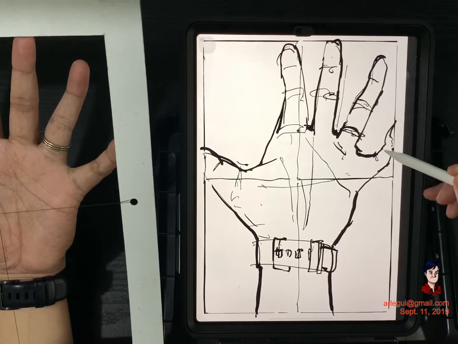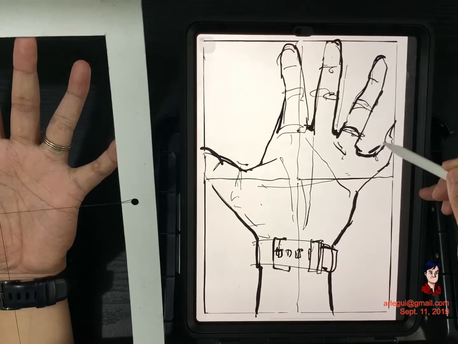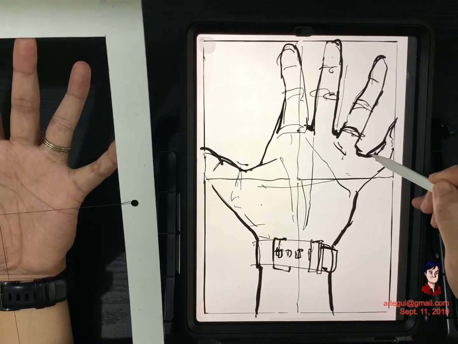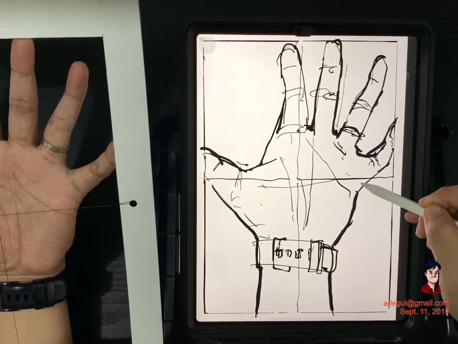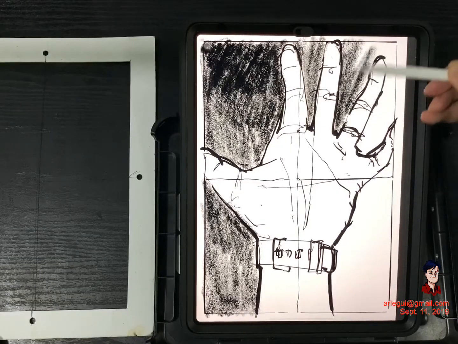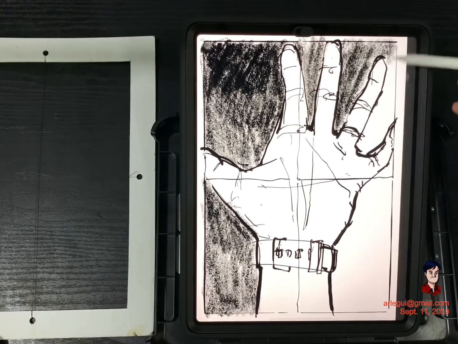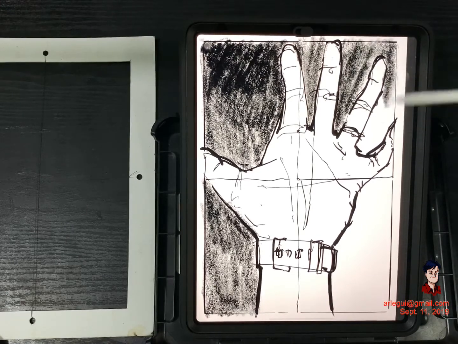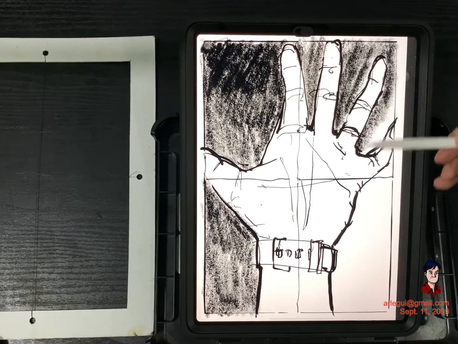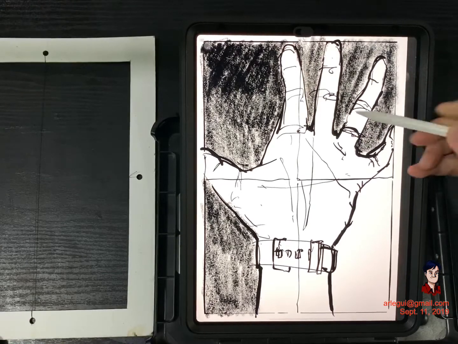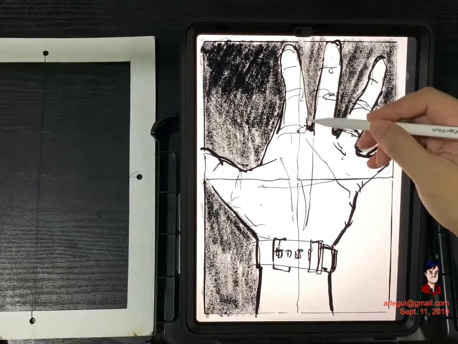Almost finished there with the lines, the edges, and the creases of my hand. This is the easiest way of looking at, deciphering, or analyzing shapes and replicating those shapes that you see into drawing.